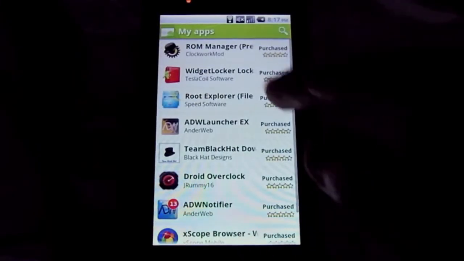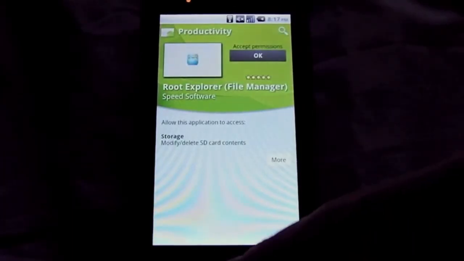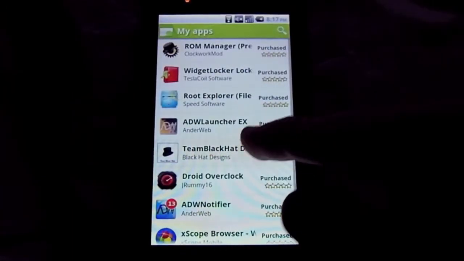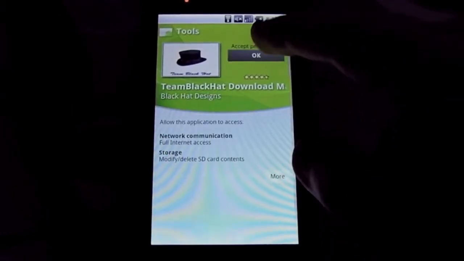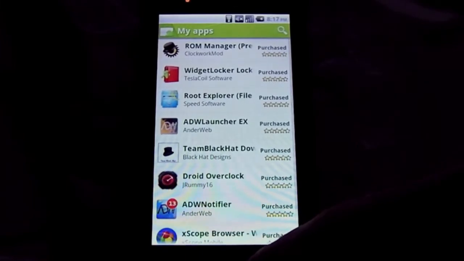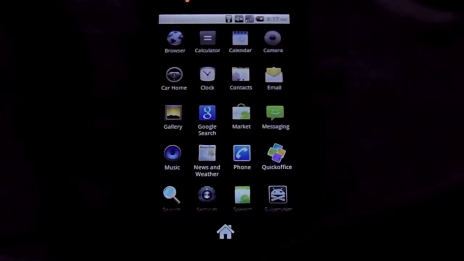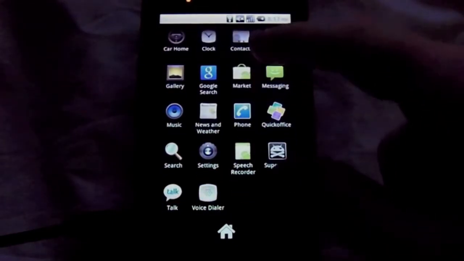It is the new market, but kind of useless if you can't get anything downloaded. Just one more. So, I'm not sure if the market's working correctly in this, or if it needs some kind of fix or not. So, that's something to keep in mind.